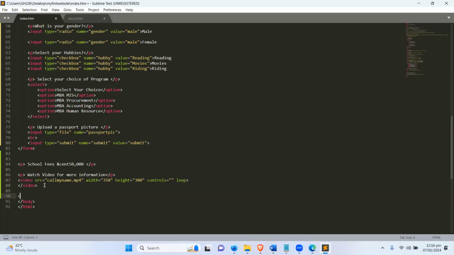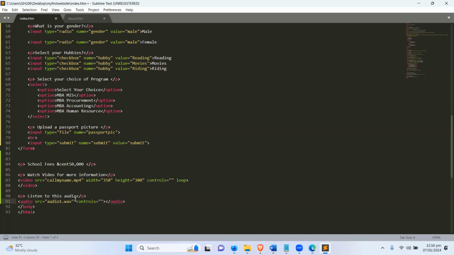Now let me have a paragraph for a title. Call it "Listening to this audio." And then below it, I'll introduce my audio tag. The audio tag has a source, and the source is the full name of the file.